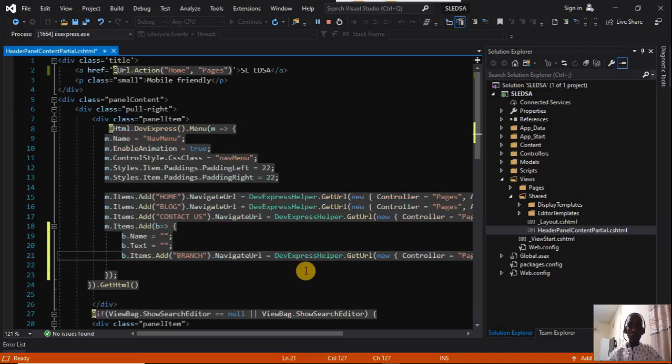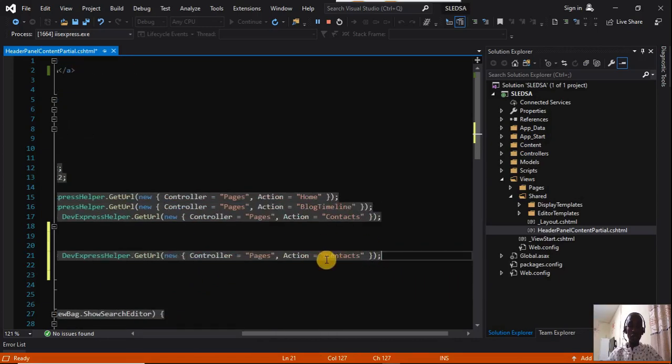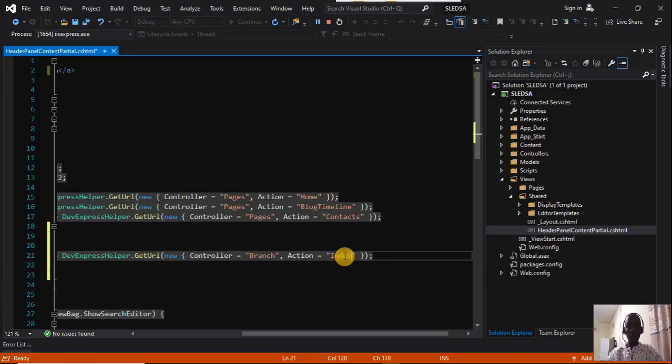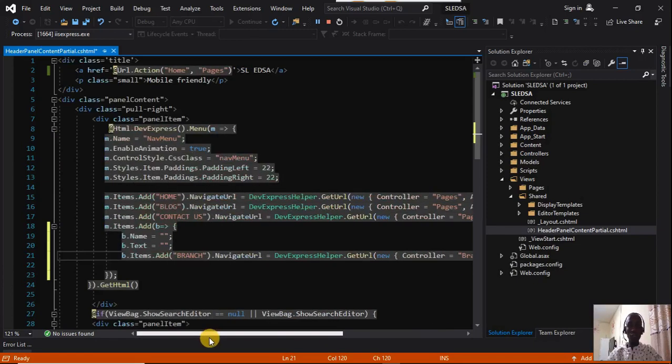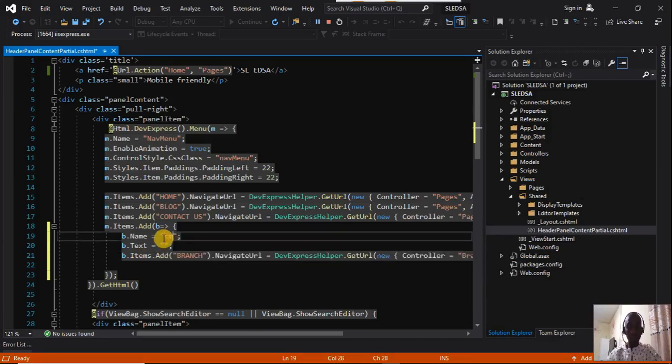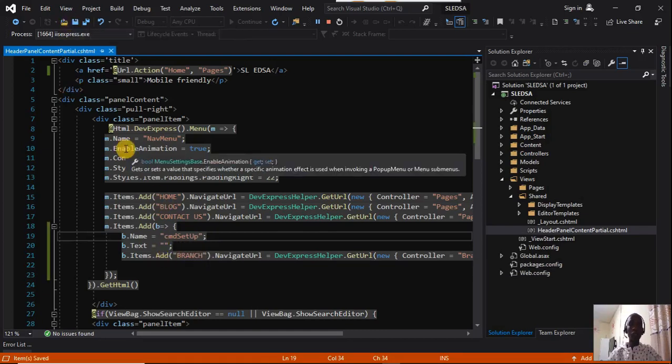So okay, now the controller. We want to create a Branch controller. What we intend to create, the name I want to say is Branch. Then for the Branch, in the Index function, the default is called Index. We will understand this when we reach it later. Then for now, put nothing. For the form name we say command cmd, say setup. In this case, we don't have anything. Let's see what happens.